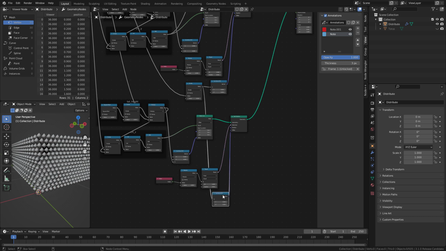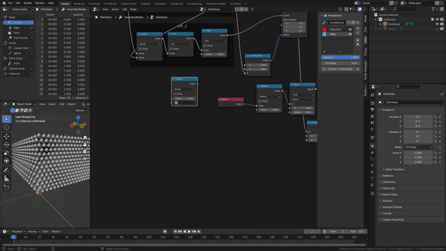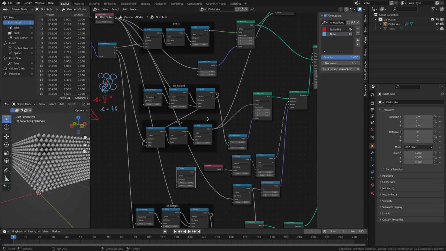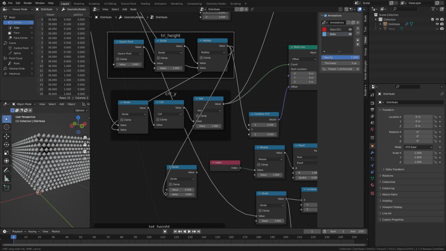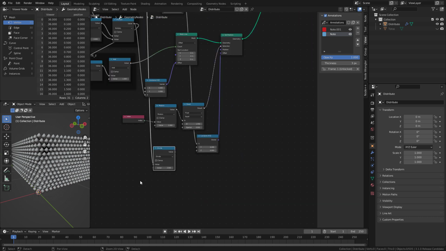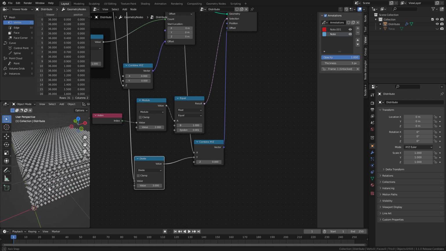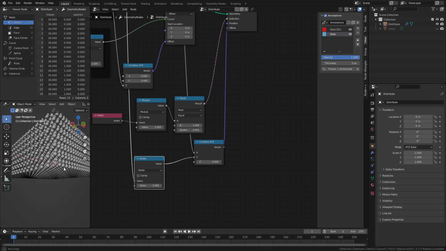And now we want to take the height and divide it by 3. Let's use a new math node. Let's duplicate this one. It's already set to divide. In this case we want to divide by 3. And now let's find our height. Where's our height? Here's the tree height. And let's divide the tree height by 3. That is H1. Now let's use this for the Y offset. And now you see that we have a perfect packing of little dots.